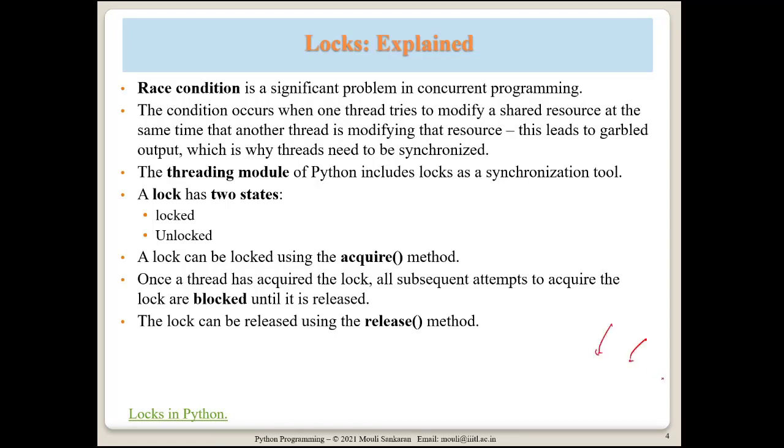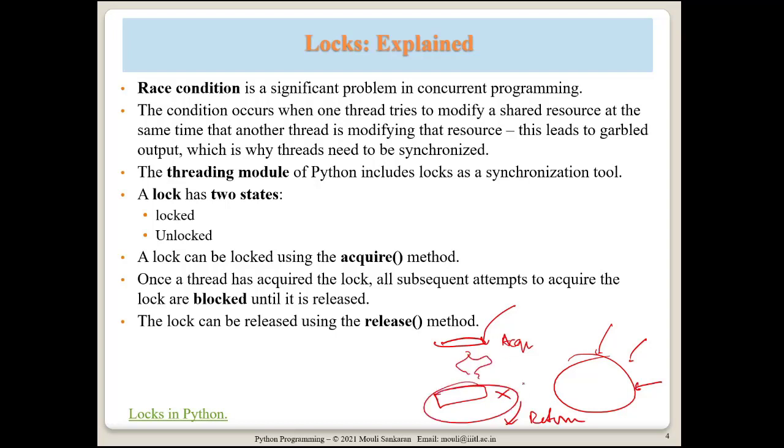No other thread is going to get the lock. So a small mistake, if you don't have a matching acquire and matching release, suppose your function acquires the lock, but without releasing it, it returns, then you are in trouble. You should take care that even if you have multiple control flows, it releases it.